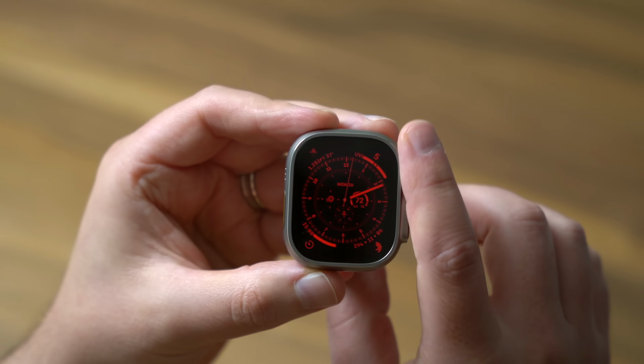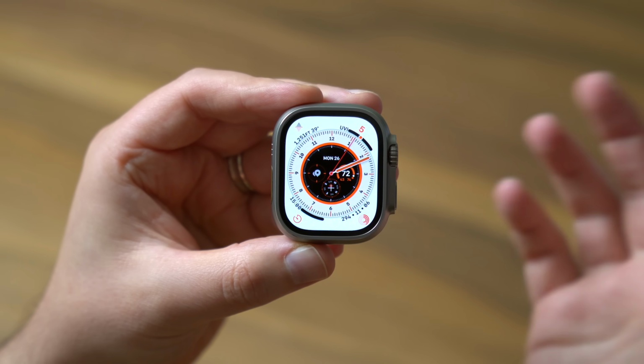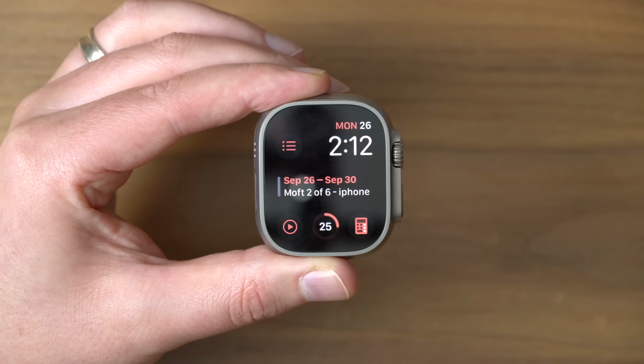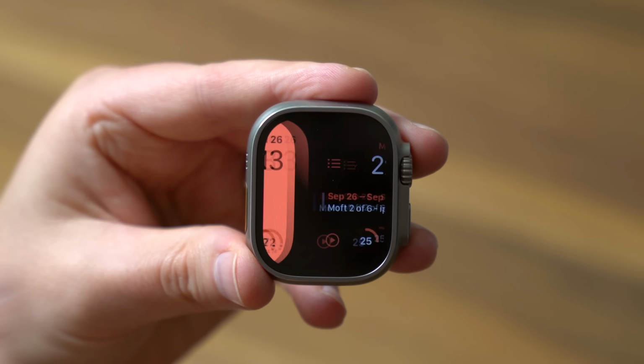Now, I don't claim to be an adventurer or even a pretend adventurer. So while the exclusive Wayfinder watch face here is pretty cool and technically does some interesting things, I'm just not gonna use it. I've seen some other reviewers say it's the best thing in the world, that they love it and it's their new default go-to. It's just that I don't need this compass on a day-to-day basis, I don't need the waypoints and the elevation on a daily basis. But I'll tell you what I really do like, that's the new Modular Face here. That's pretty cool. And I've actually got a few of those set up so they can change throughout the day based on my focus mode.